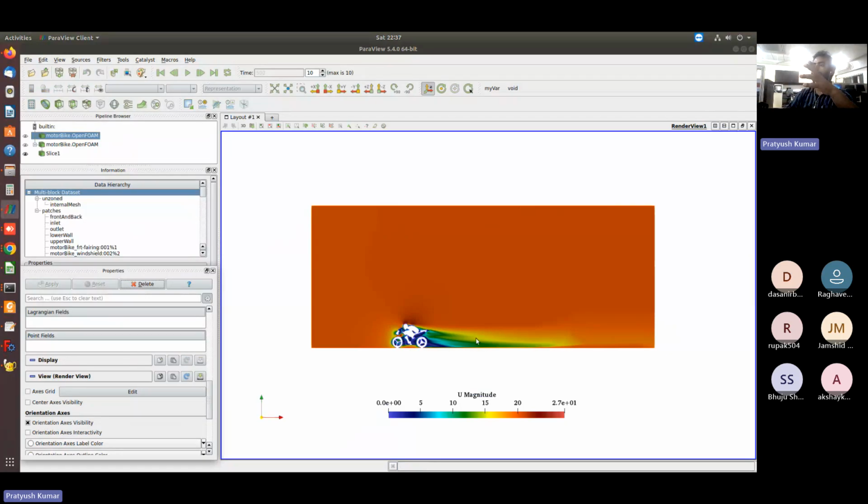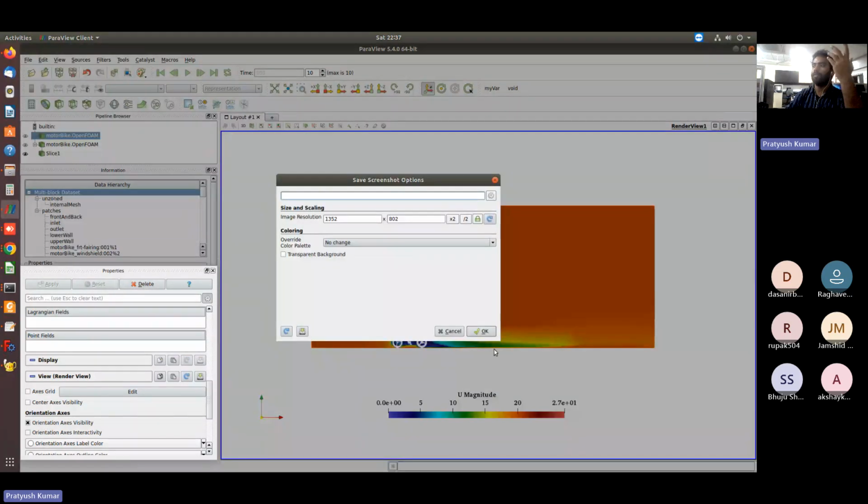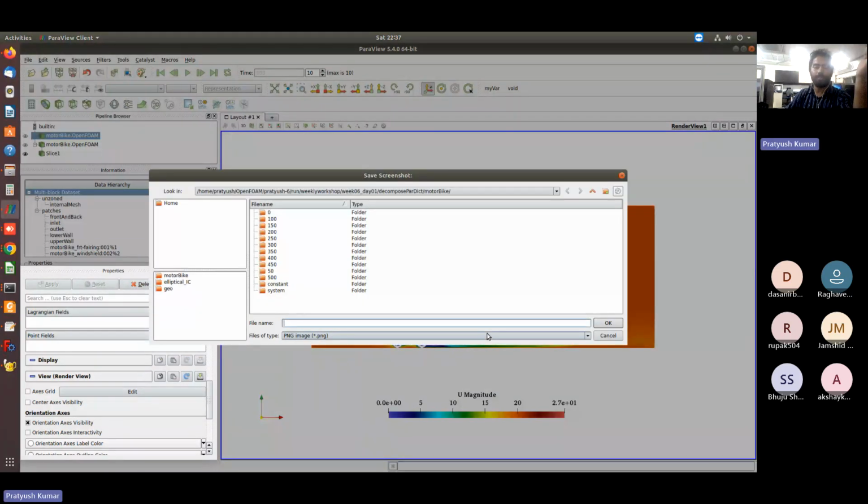So you don't need to save this again, you don't need to create this slice, and you don't need to do this color change or this horizontal task that you are performing a number of times. You can save the state, and after saving, if you load that state, it is going to automatically perform this post processing. And now you can save this screenshot if you want for your results and discussion section.